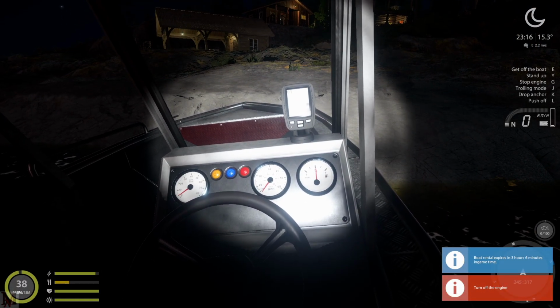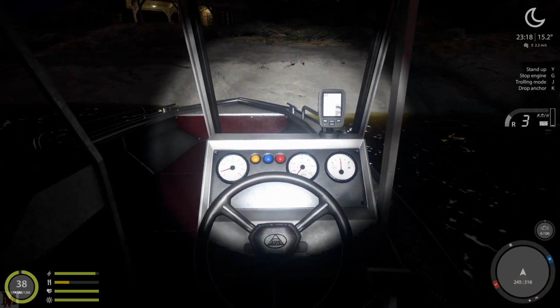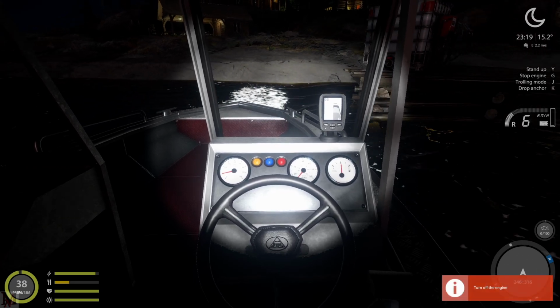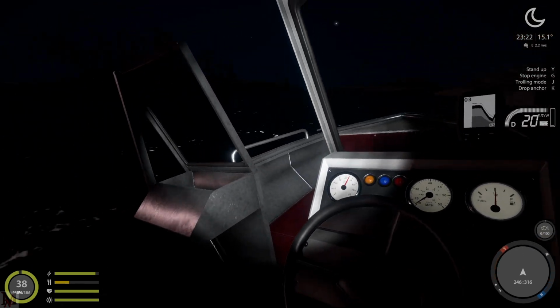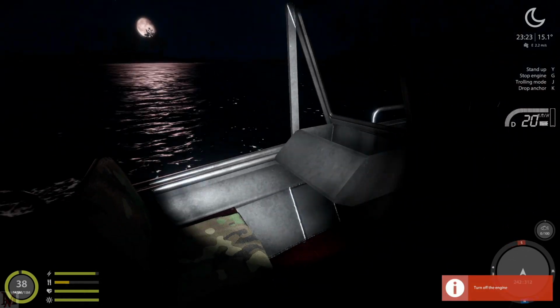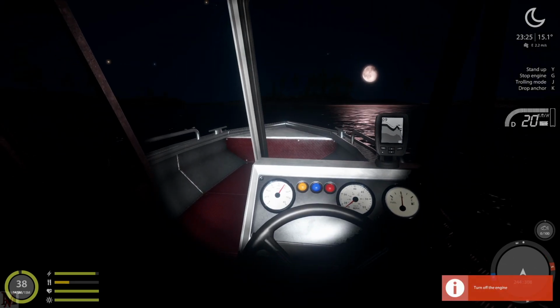You can press... I'm not going to turn off the engine. Go back up. Once you get on the water, you can be going full speed, and you can actually... No, I'm not turning off the engine, you knucklehead. You can stand up when you go full speed. See, I'm trying to go forward and it's not allowing me to. You can go full speed and you can stand up. Why are you telling me to turn off the engine? You should be able to go full speed.